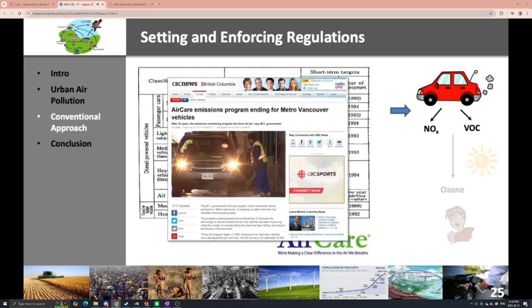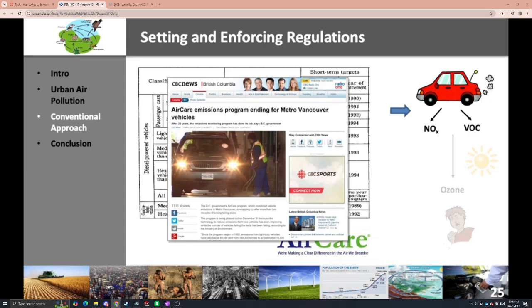After 22 years of service, the Air Care program was scrapped in 2014 because the government believed that the initiative was not effective anymore. Now, it was effective in getting where we wanted, but we didn't need to do it anymore because over those 2 decades, the technology in car engines had improved so much. The engines were starting to burn cleaner because of emission controls, particularly in California, which is the real market for cars and also has real stringent standards. So by meeting the California standards, companies know they can sell their cars everywhere.